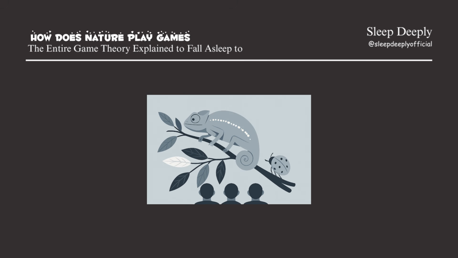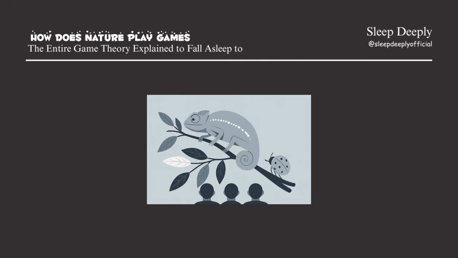One clear example is competition for food. When two animals fight over a resource, both risk injury. If one backs down, it avoids harm but loses the prize. The most effective long-term strategy may involve a mix, sometimes fighting, sometimes yielding. This balance is captured in the hawk-dove game. Hawks always fight, doves always retreat. If every animal acted like a hawk, injuries would overwhelm the group. If all behaved like doves, resources would be taken too easily. But when both behaviors coexist, a natural balance emerges, not chosen, but shaped by evolution favoring strategies that maximize survival and reproduction.